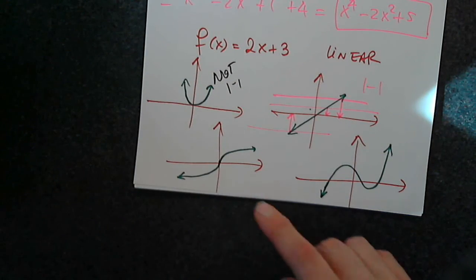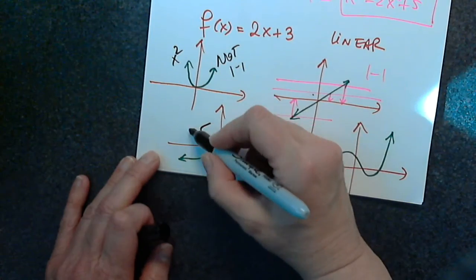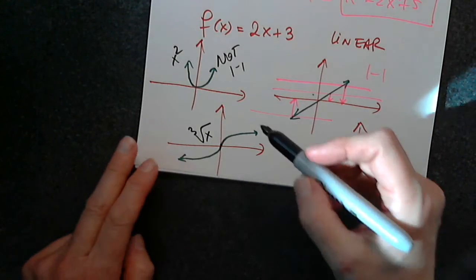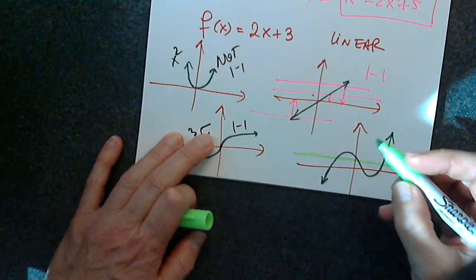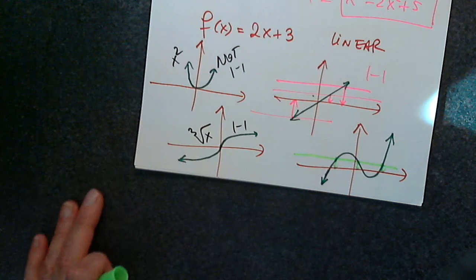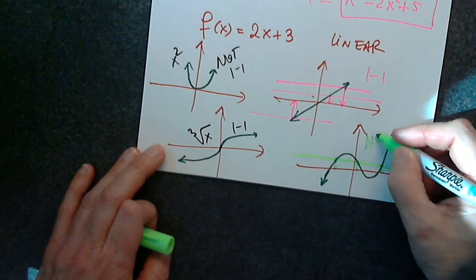Okay, good. What function is this? Yes, awesome. So this is x squared. This is the cube root. Is the cube root 1 to 1? Yes, it is 1 to 1. It will have an inverse function. What about this one that looks like x cubed? Is this one 1 to 1? No. Here's why. For one y value, I found not 1, not 2, but 3 different x values. So this cannot be 1 to 1.